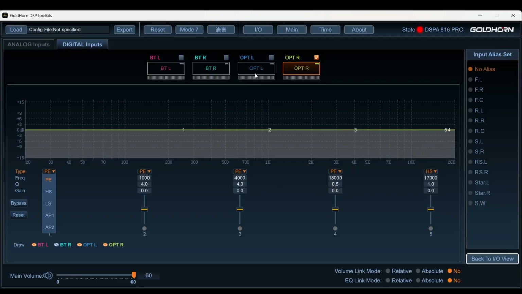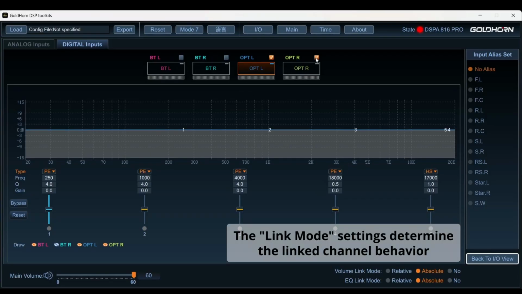So I'll just give you an example. If I wanted my left and right, I'm just going to set volume link as absolute and EQ link as absolute. That way they both change live to the number that I set.